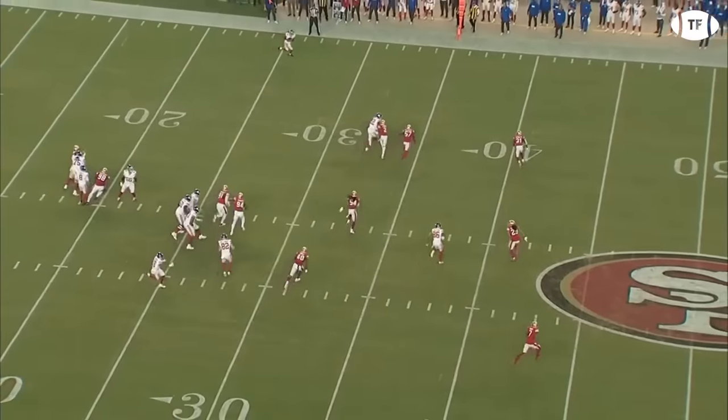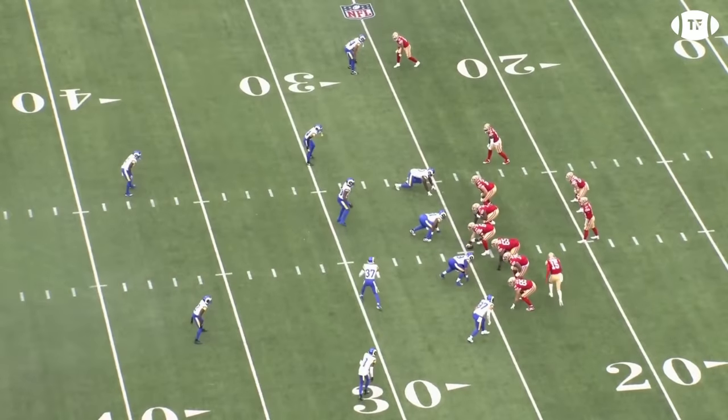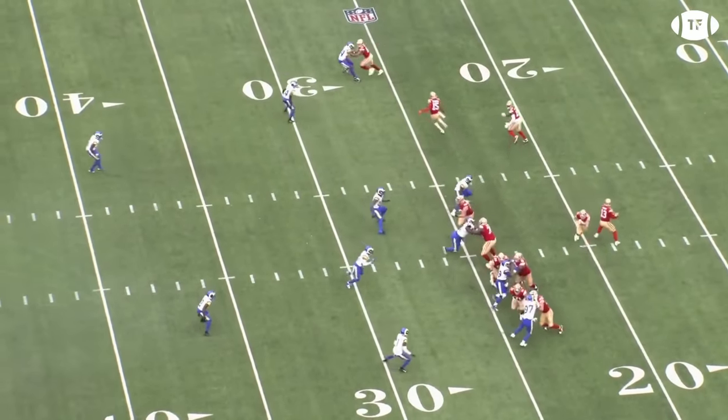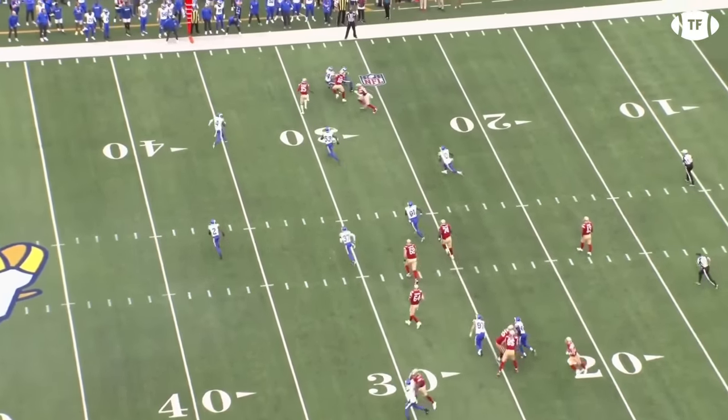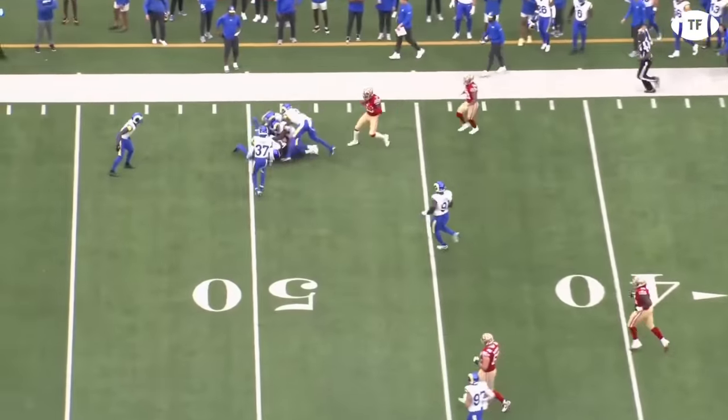When receivers are running full speed, and you have a million other tiny details to think about, it's really easy to miscalculate the number or be on a different page from your teammate, leaving open throws for QBs. And this is one of the major reasons people should be using more motion. It creates such easy throws and reads for your quarterback.